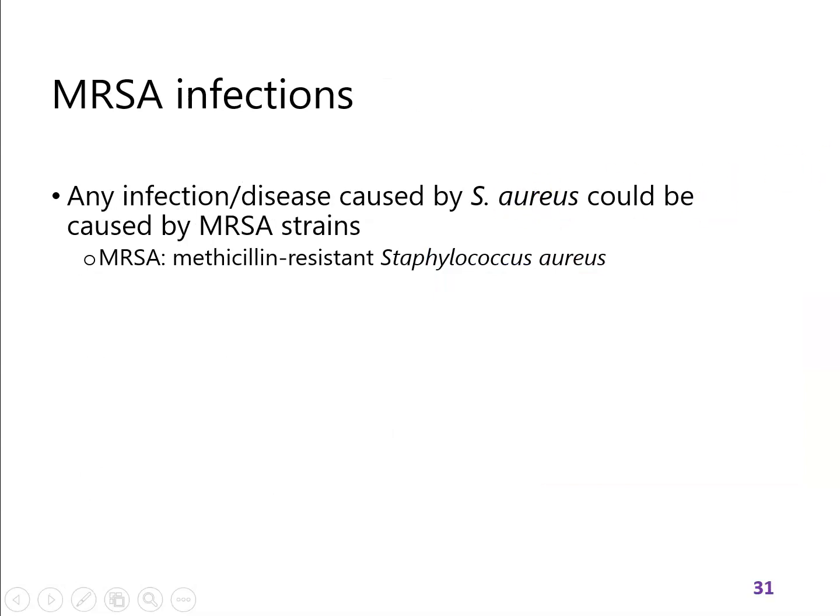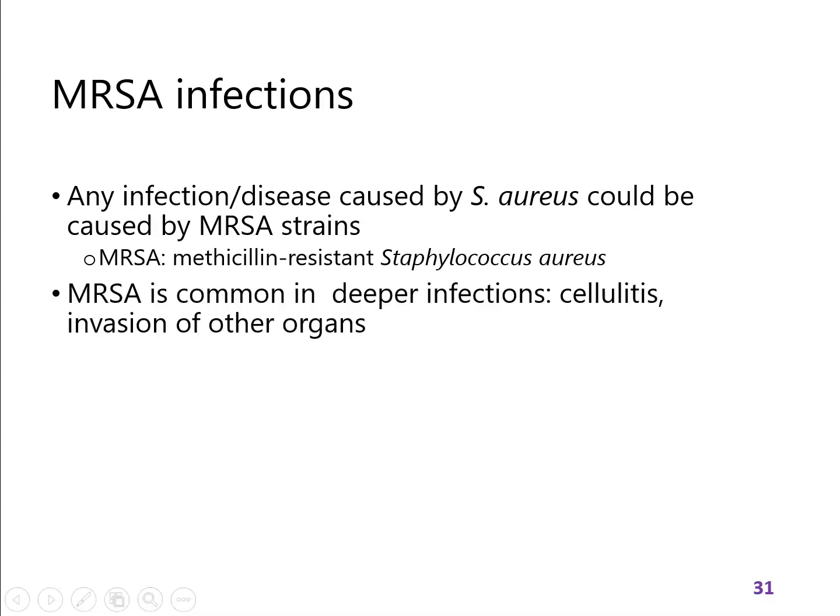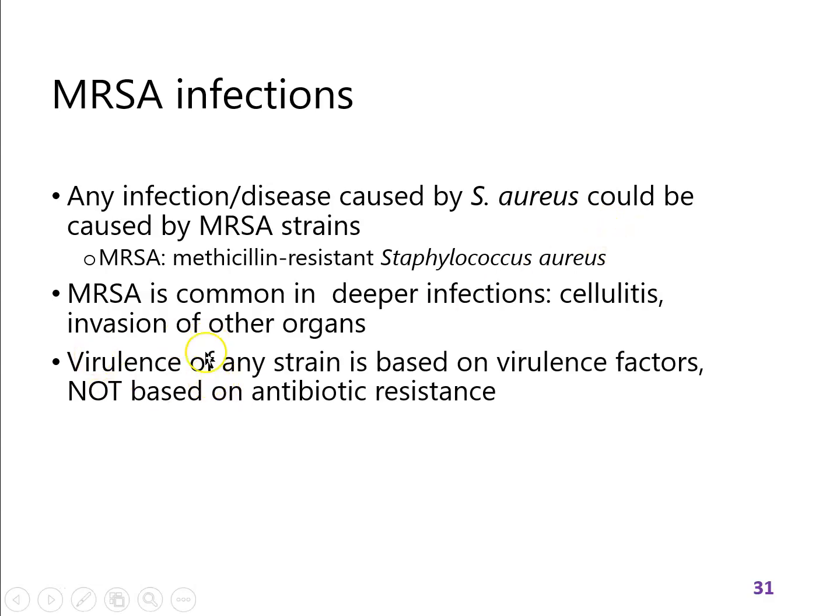Again, I want to point out that MRSA strains can cause any of these. So what we'll often see is that the deeper infections are caused by the MRSA strains. And I want you to remember, in general, virulence is based on virulence factors, not on antibiotic resistance. So if I say a MRSA strain, you should not immediately think a highly invasive, dangerous strain.